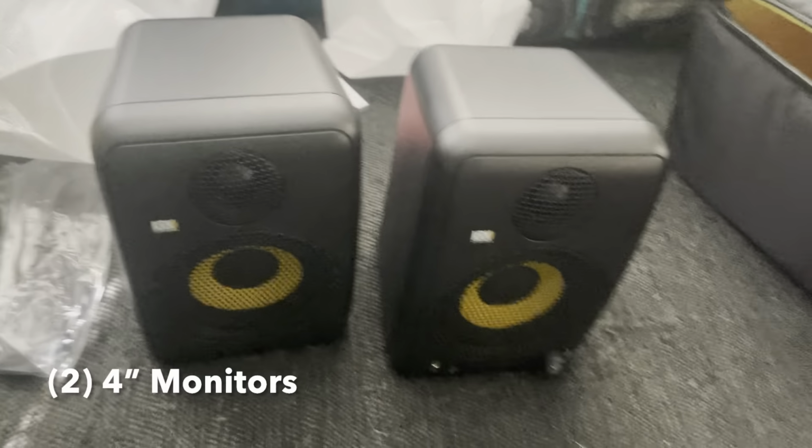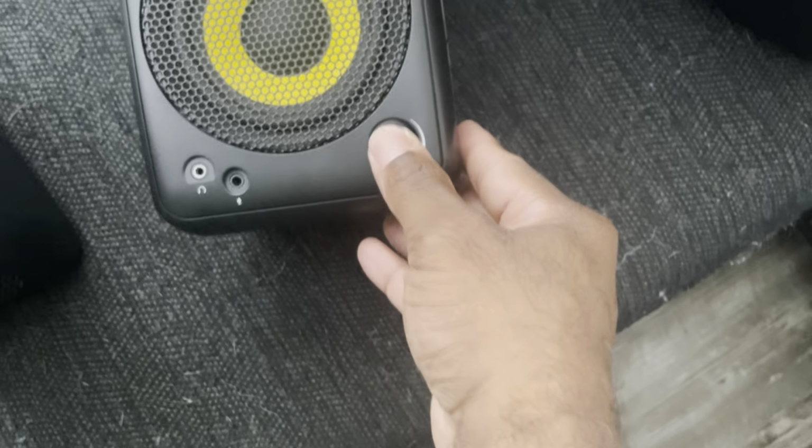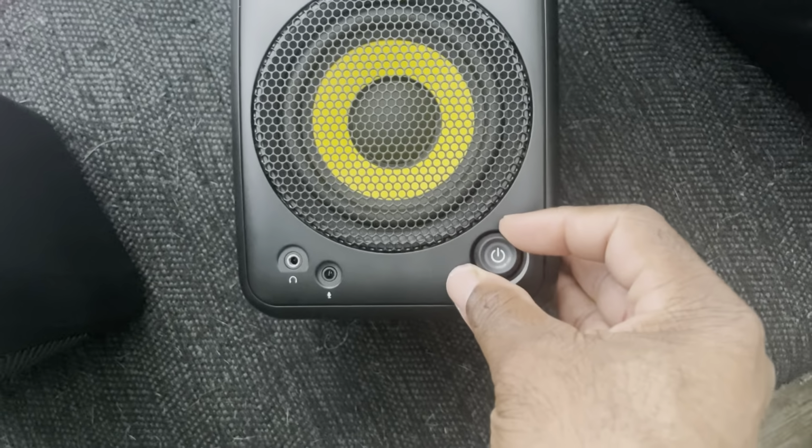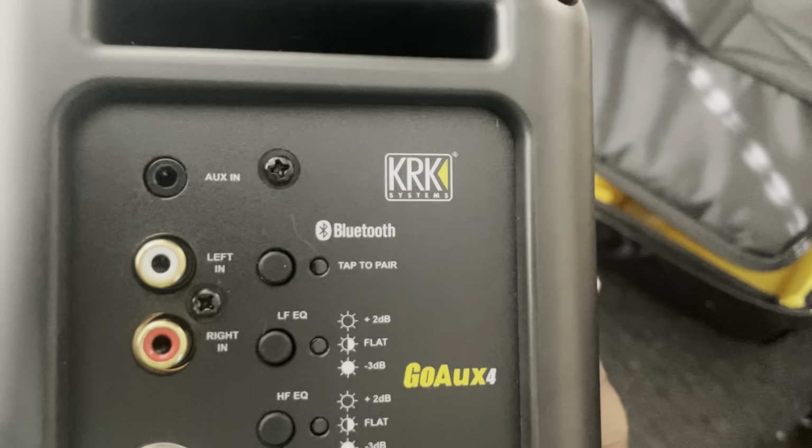Our monitors. All right, so here we go. Our 4-inch KRK monitors. I believe this is the right speaker. I'm trying to get it to focus. There we go. Yep, that's the right speaker. So this is the left speaker. Got your power button right there, as well as your volume, headphones, microphone jack.